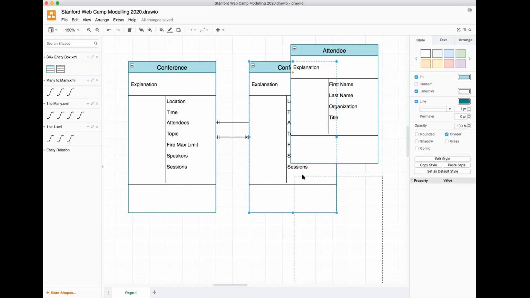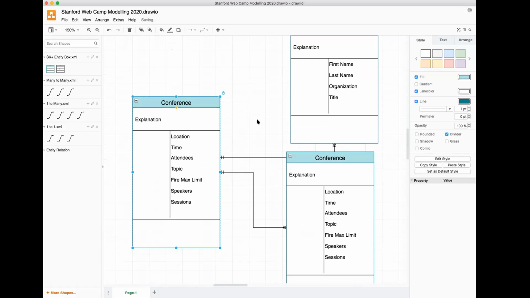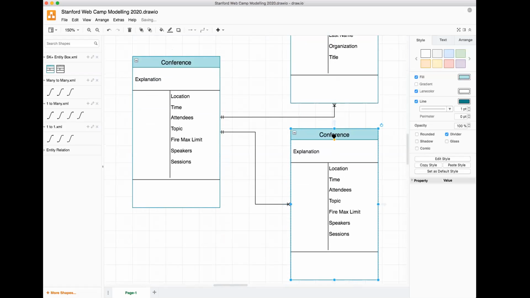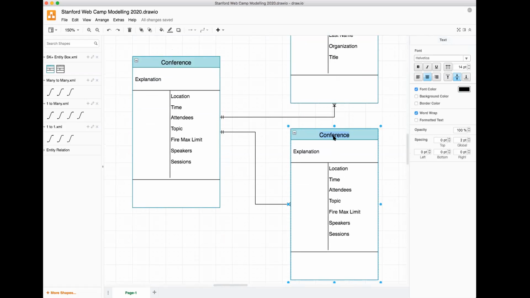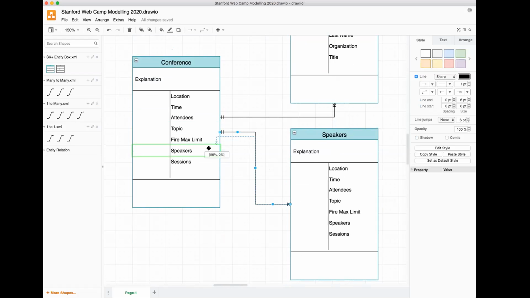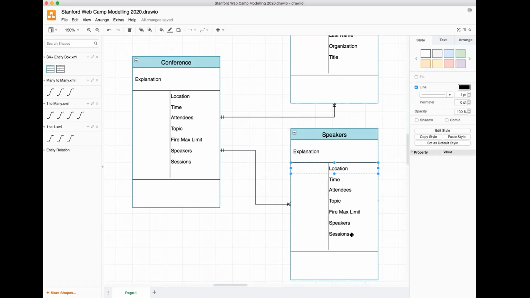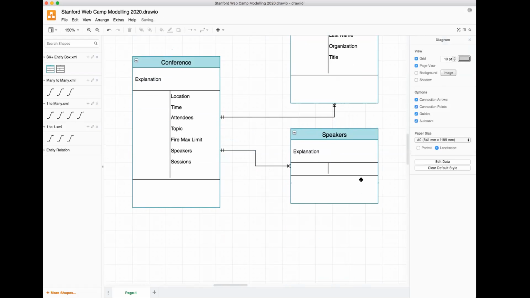Okay, so now I'm going to just move this down here. We'll scroll up a bit. I'll bring conference down so we can see it. Okay, so what did I just say this was? Speakers. Yeah. Thank you. So we have speakers. Now, of course, it's just doing whatever the last thing I did was. That's good. I'll get rid of this information. I should have cloned the thing above, except that attendees does not really go with it. All right, so we have speakers.